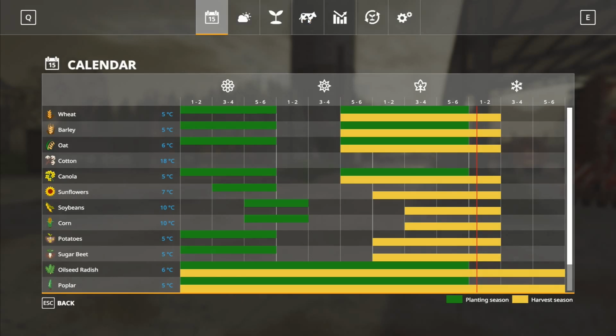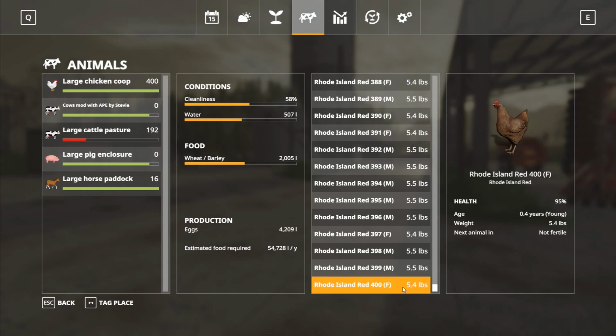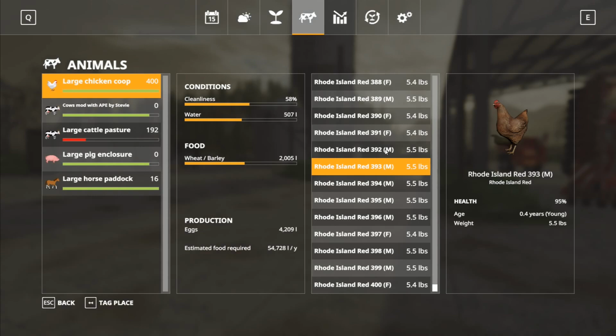Alt-S to look into the season section so that we can look here. Chickens, we need to do a bit of food with. We need to do some stuff with the chickens. We've got 400 chickens in here. Do I want to go and sell a few chickens so that I can get some more chicks? Something like that, maybe? Rhode Island Red right there. I have got some males here. So if I was to go through and sell all of the males, apart from the roosters, then we can make some money out of those.